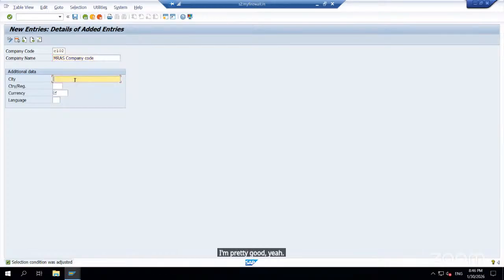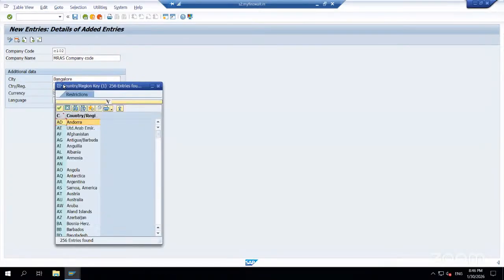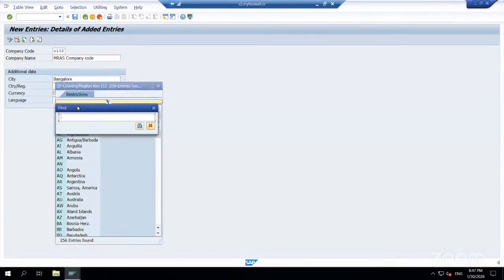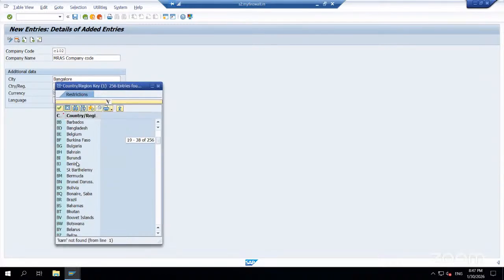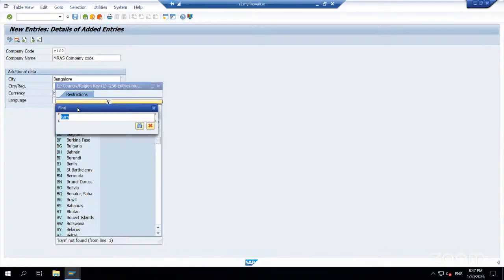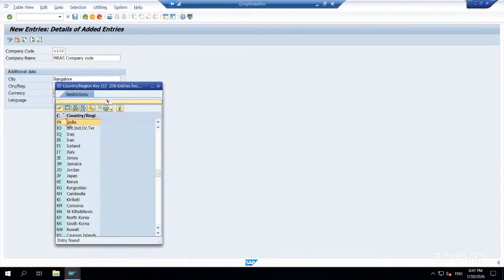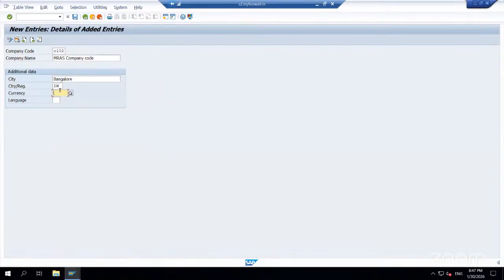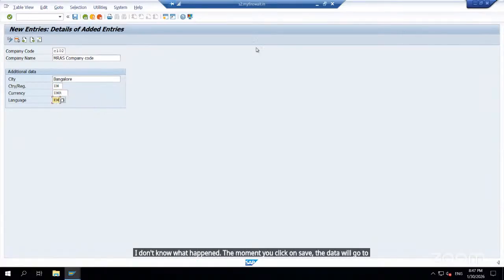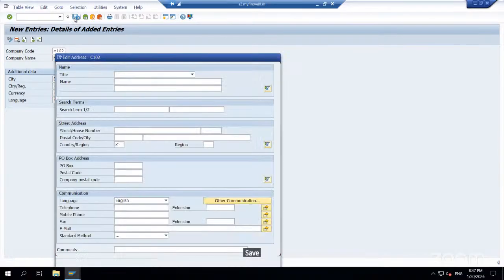City. Right, now what will happen? The moment you click on save, the data will go to the T001 table. Save it now. Right? It asks for further information here.